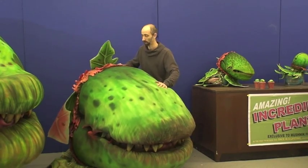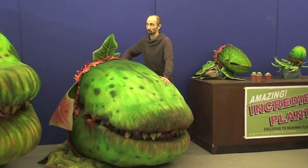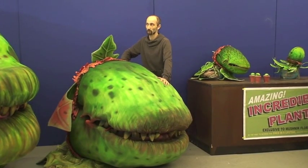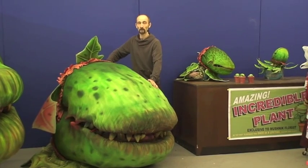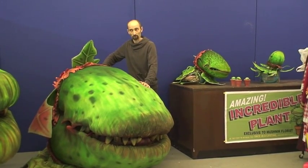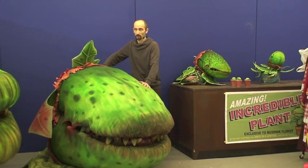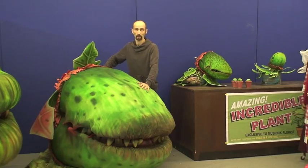This particular puppet weighs 45 kilos, which if you work it out would be the equivalent of standing still for 45 minutes with two bags of cement strapped to your chest. Which is not for the faint-hearted — you certainly have to be in peak physical fitness to even consider operating this plant.